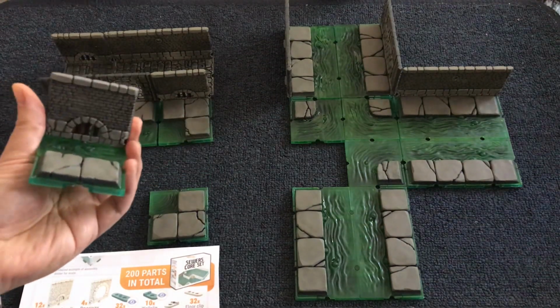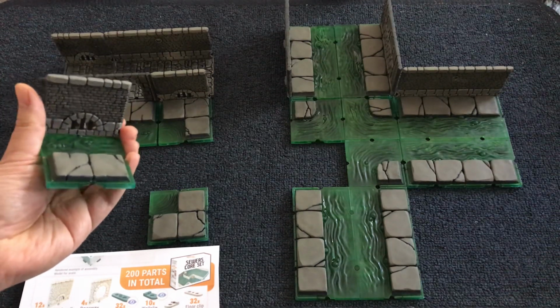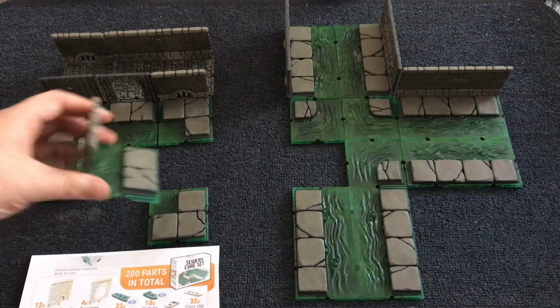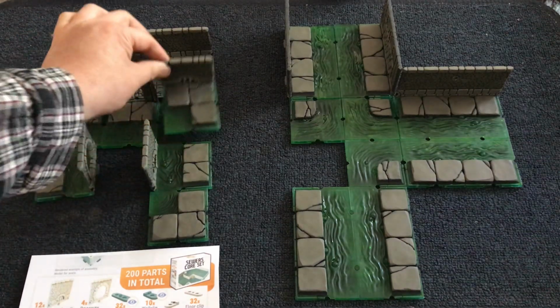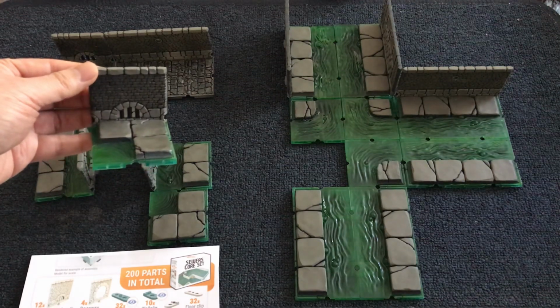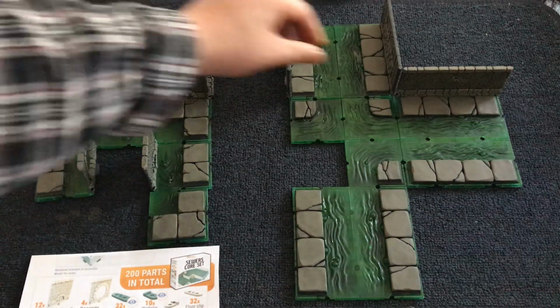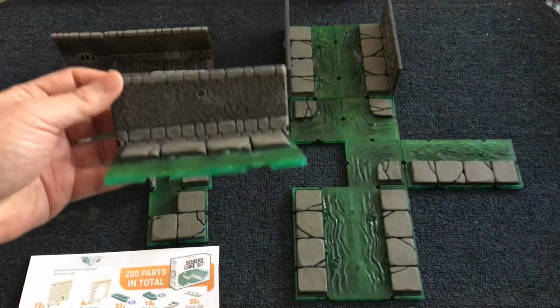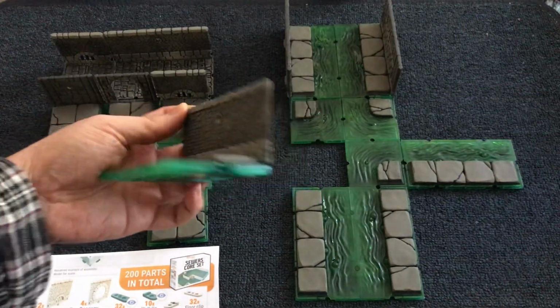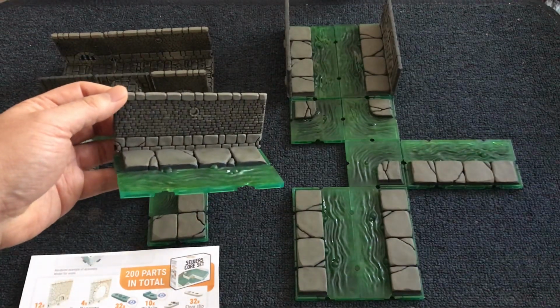Here's an example of the sewer short tile wall with the sewer on the water side. Here we have it against the walkway side, sidewalk side. And at least in the copy that I have, they only have one design for the long tile, and here it is against the sidewalk side.